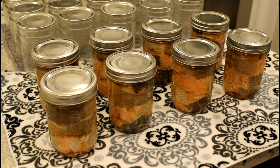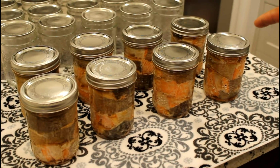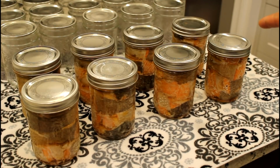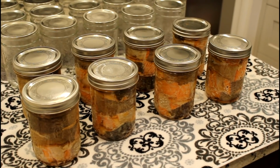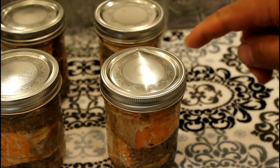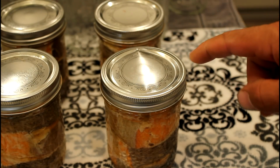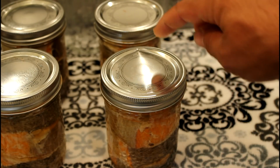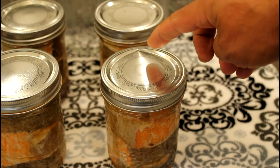Now you see, I probably overpacked this one over here. And what happened is it bent the top of the lid. I'll show you a close-up of that one so you can see. They're all sealing right now. So this right here is a canning fail. I'm glad it didn't bust the bottom of the jar off. Sometimes it breaks the bottom of the jar right off. This one just bent up the top to release some pressure.